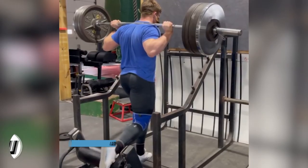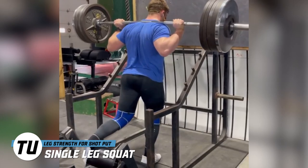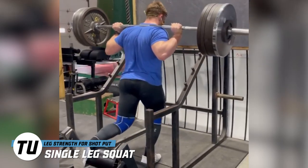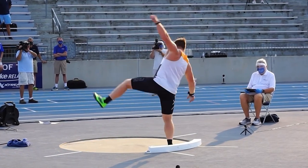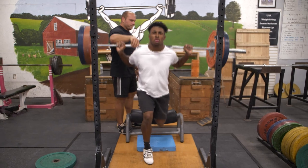I'm not going to use weightlifting exercises. I want to use strictly lower body strength movements that will directly impact your shot putting result. Number five is the single leg squat. We've gotta have good dynamic trunk control, good strength, and good rate of coordination and stability. The single leg squat will help all these factors — it's going to help with that dynamic trunk control.